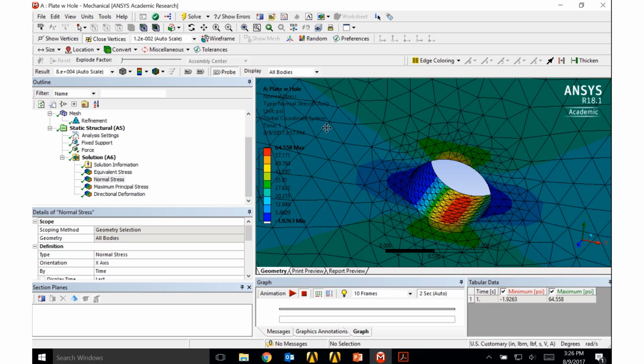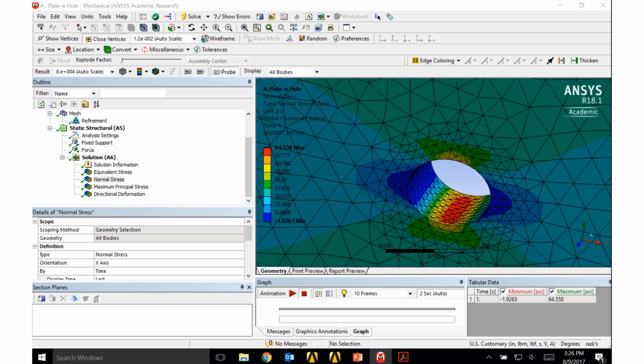So to determine the stresses at a particular node, you can come up and click on Probe and then All Bodies by default, and as you scroll through your model now, it gives you the stress values at the various nodes that you select. So you can see that I'm right around a 63.0, there's a 63.4, there's a 62.9, 63.04. So I'm right around 63 as a stress value.